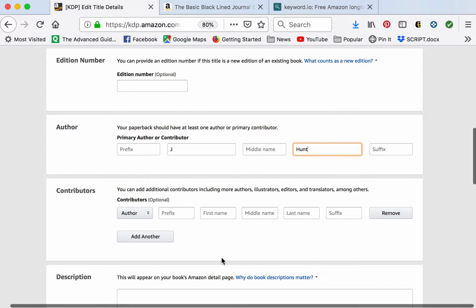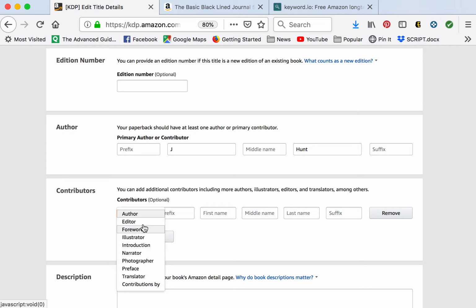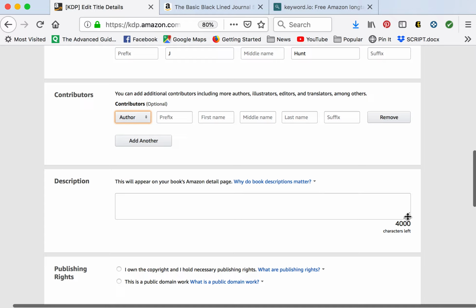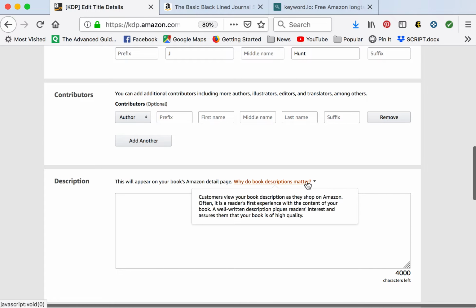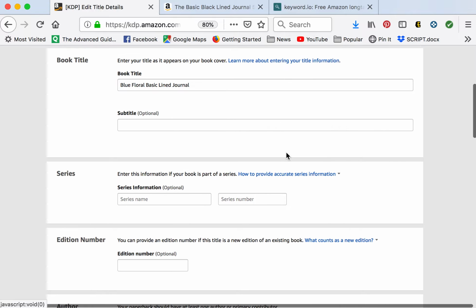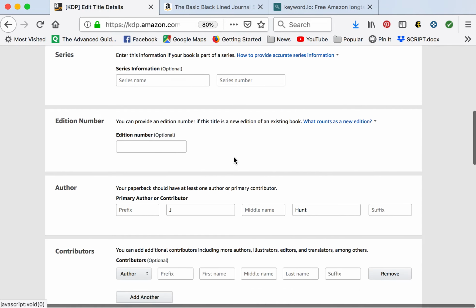If there's any contributors, you want to add them. Like if you have an illustrator, an editor, a photographer, you definitely want to be giving them credit, right? Okay. For your descriptions, why do your descriptions matter? Amazon says that it's for your customers. You want to have a well-written description. This is what they say is going to sell the book, how it's going to differentiate yourself from other people. I think there's some truth to that. I would put some keywords in there if you can, but I definitely would focus mostly on providing information. From what I understand, the most important piece for customers to find based on their searches is the title, okay?